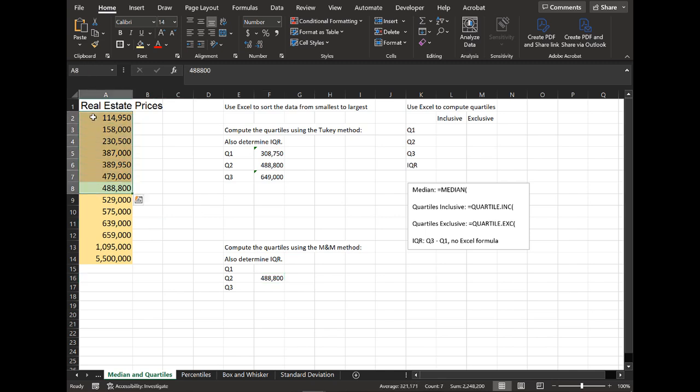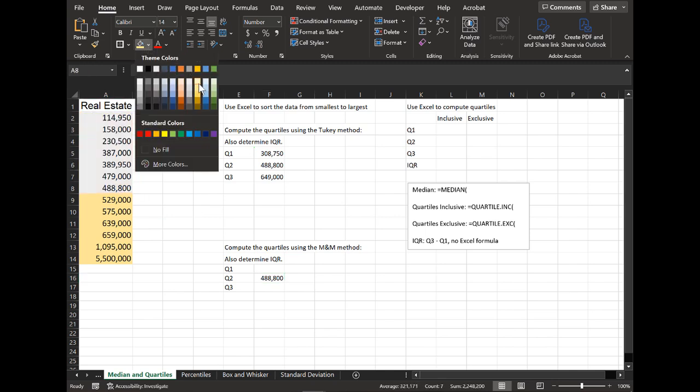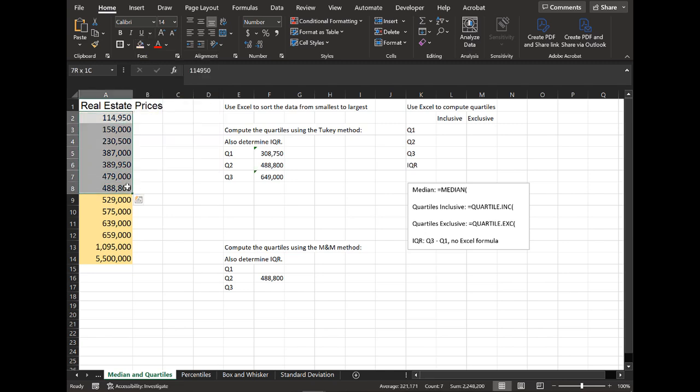But now I'm going to include the median in my calculation. So what I'm going to do is go through here and include the median. And in this case now, I have 1, 2, 3, so I can use Excel, right? So I can see this. I've got 7 data points.